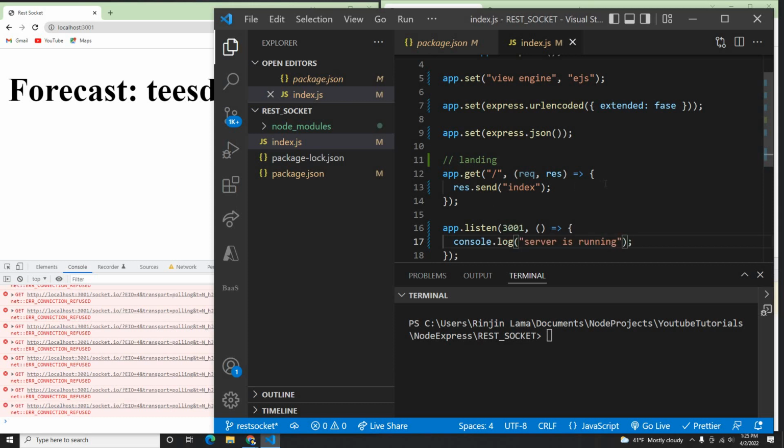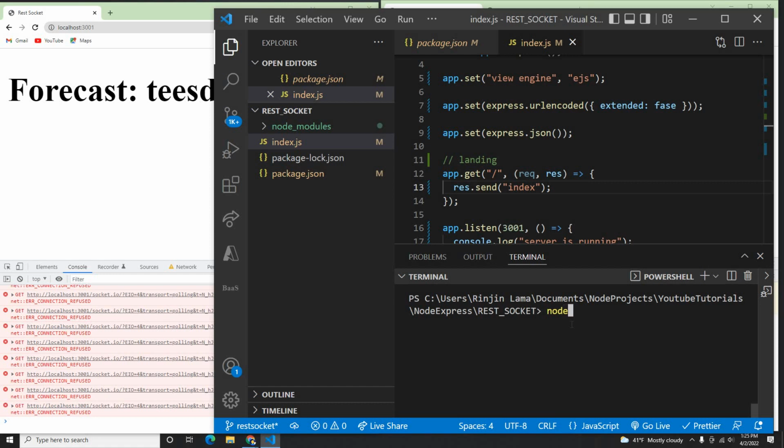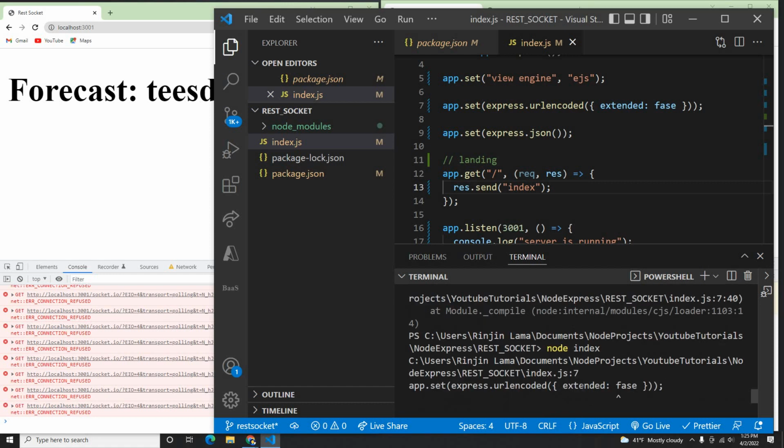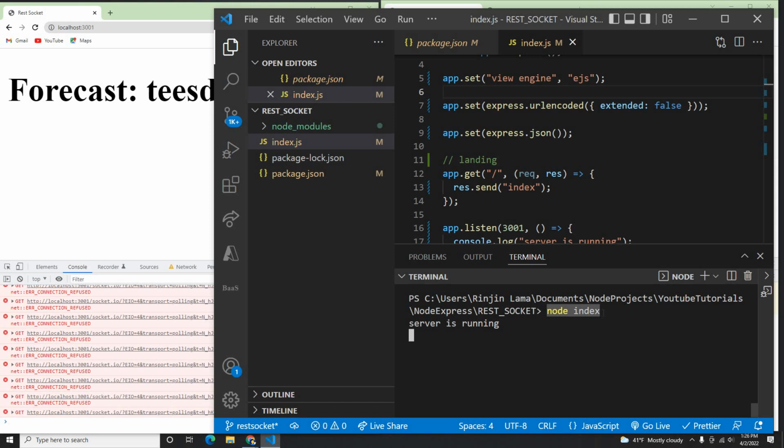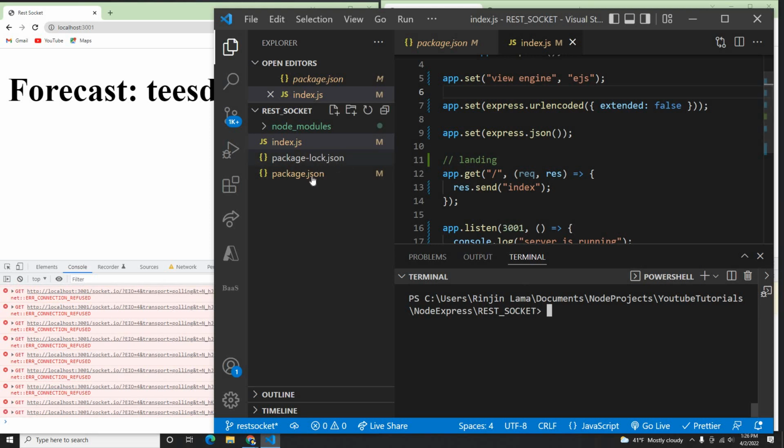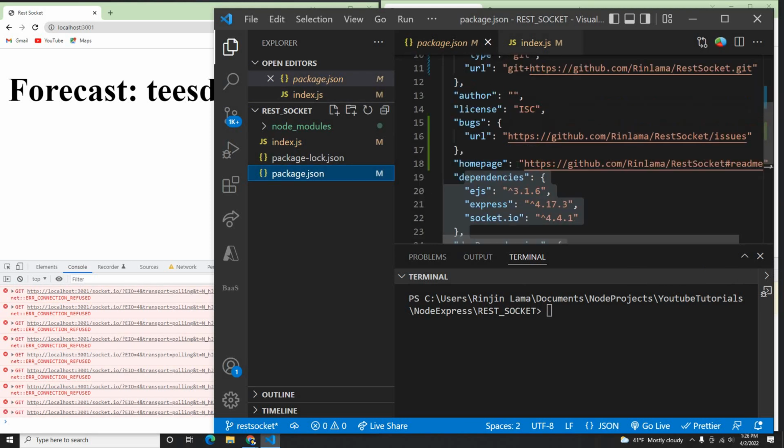Okay, once we do all of this, the next step is to start this file. We can use node index.js directly like this. Extended false. Oh, this should be false here, that's why it's complaining. So yep, we can use node index.js, and our server is running. The problem with node index.js is that every time we change something, we need to stop the server and run it again. That's why we installed nodemon before.